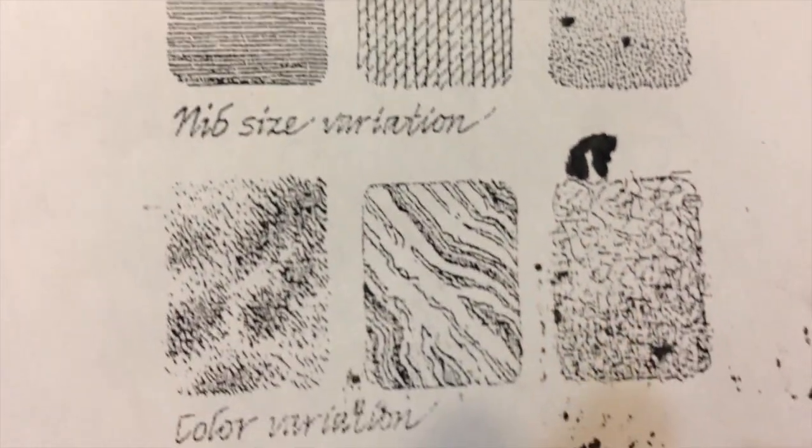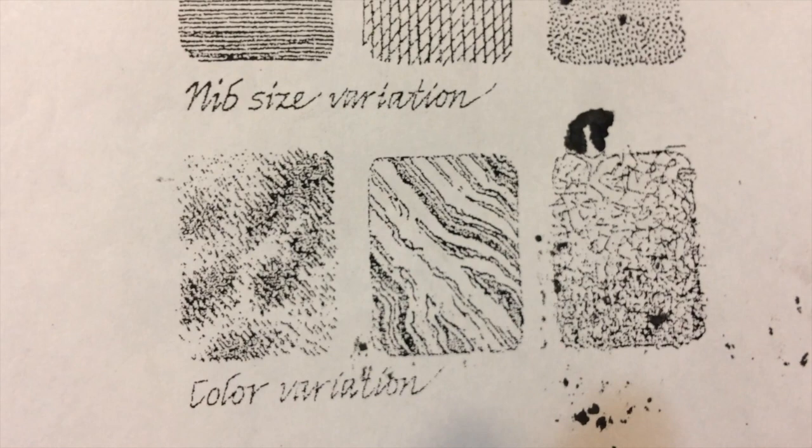Alright, so now let's move on to that last line. The last one is working on some more textures. That one on the left is kind of like the one that we worked with in the top row. Just getting some of that patchy hatching and getting different kinds of texture. That second one, you're filling in different lines and spaces, creating different values. And then that last one is just some gesture or scribble-like lines.